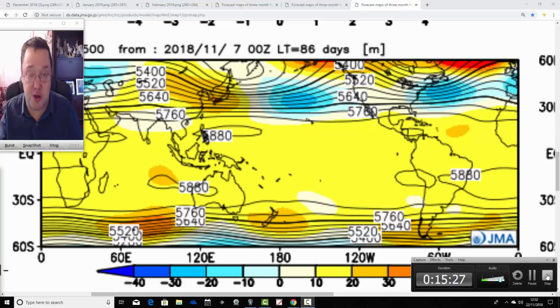This will be included within the winter update that we're going to do on Saturday, when we get all of the seasonal models together and see what we're all showing for the final time this season. You will find out on Saturday how many of the other long-range seasonal models are agreeing with the ECM, with the JMA, I should say, and producing this cold, perhaps even very cold pattern by the end of the winter. You'll find out first thing on Saturday morning.